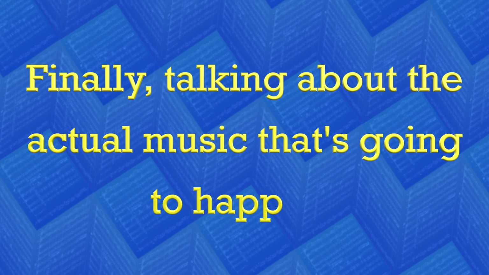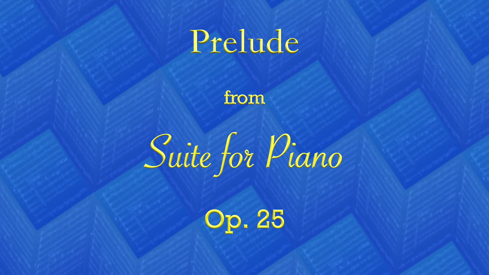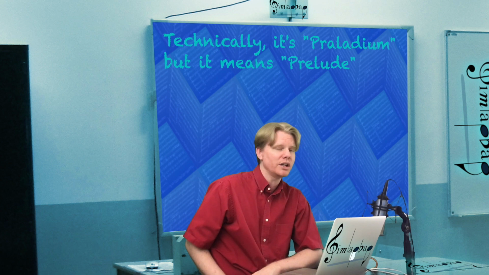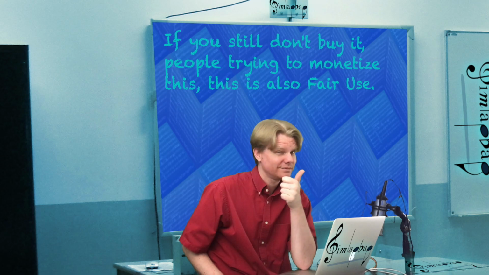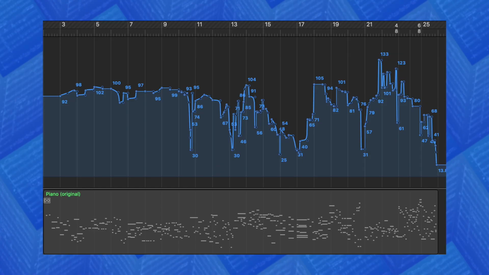For this, we are going to do Schoenberg's Suite for Piano, Opus 25, The Prelude, composed around 1921 to 1923, which, by the way, means it's in the public domain. Now, what I've done is a MIDI recreation. I watched a couple of performances on YouTube videos to get the gist of the tempo. This piece is very expressive. There's lots of tempo change, lots of rubato. The prelude is only about 1 minute long, so don't worry. If you don't like it, it's going to be over soon.